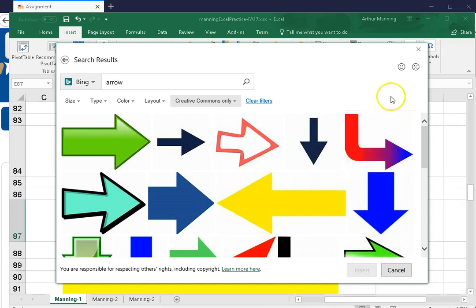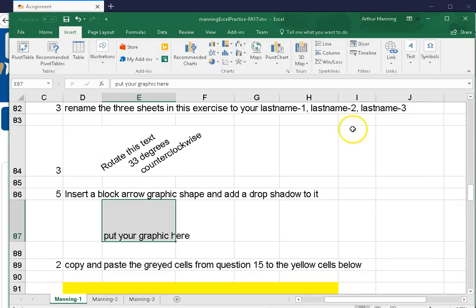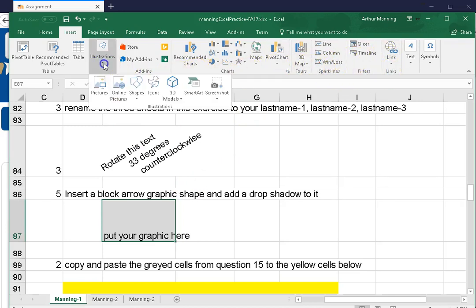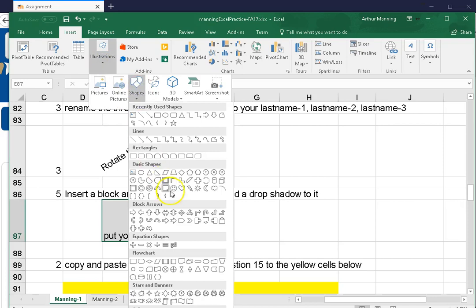And why is it taking so long? It doesn't matter if we just insert one of the ones on the shape that they have here, right? Nope. Yeah, that's right. You can also insert a shape. And that, I'm going to try that. Where'd my shapes go? There's shapes. I can do an arrow from there. So any of those arrows.